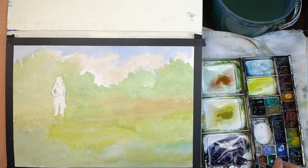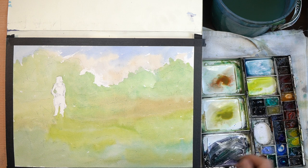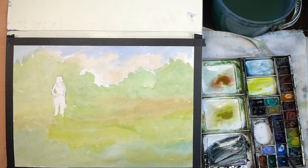Now, this is a little bit closer to the Daniel Smith's version, which is this one here. I could have used either. I'm going to come in with a little bit of red and a little bit of viridian too. Want to make quite a concentrated dark, but I want to make it green. I don't want it to be a completely yuck colour. I'm going to put a little bit of yellow to that just to influence that green a little more.